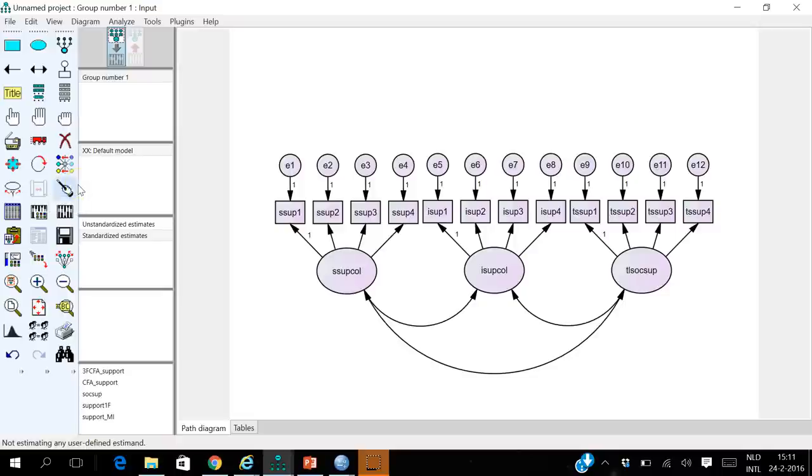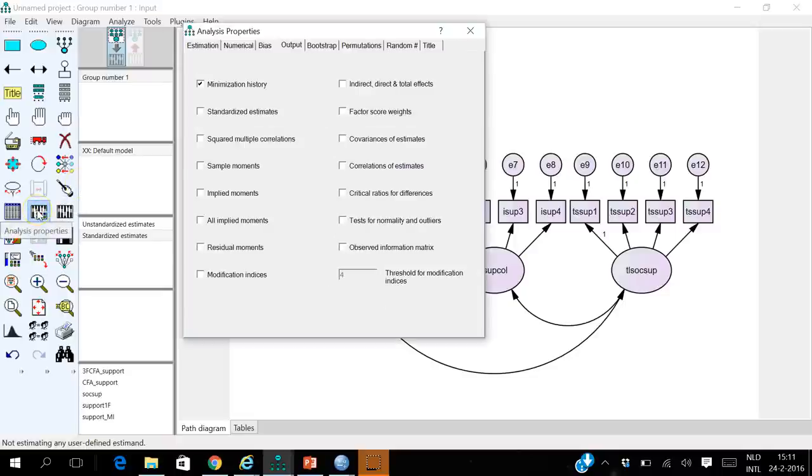Now you're ready to run this model, actually, and you can click on this button, analysis properties, and ask for specific outputs. So you want factor score weights, particularly because we are conducting factor analysis. Modification indices, I would say 20. Why I do that is actually I only want to see modification indices which reduce my chi-square by at least 20 points, because otherwise AMOS will show you a lot of minor incremental changes you can make to your model which do not really improve your model fit. But there's not a rule of thumb for this. I just do that because I like big changes.